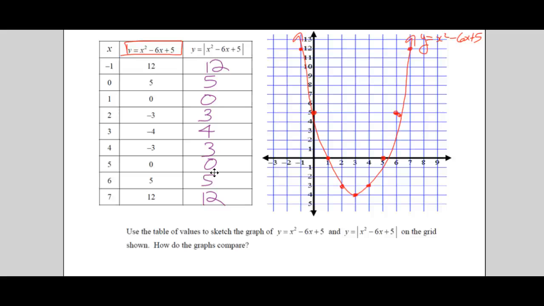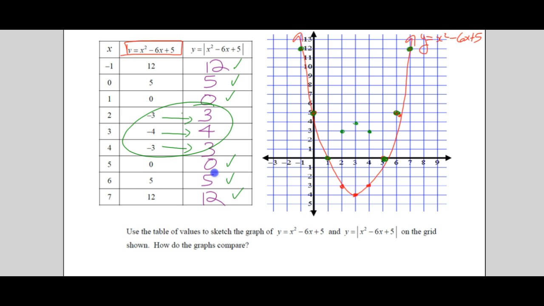But, yeah. So that's the red graph, the original graph, x squared minus 6x plus 5, and now we're going to graph the absolute value graph, and I have the points already written down. I plotted the points, and we can see that this point is the same, that point the same, this point same. These guys are different, because we're doing the absolute value, so a value that is negative becomes positive.